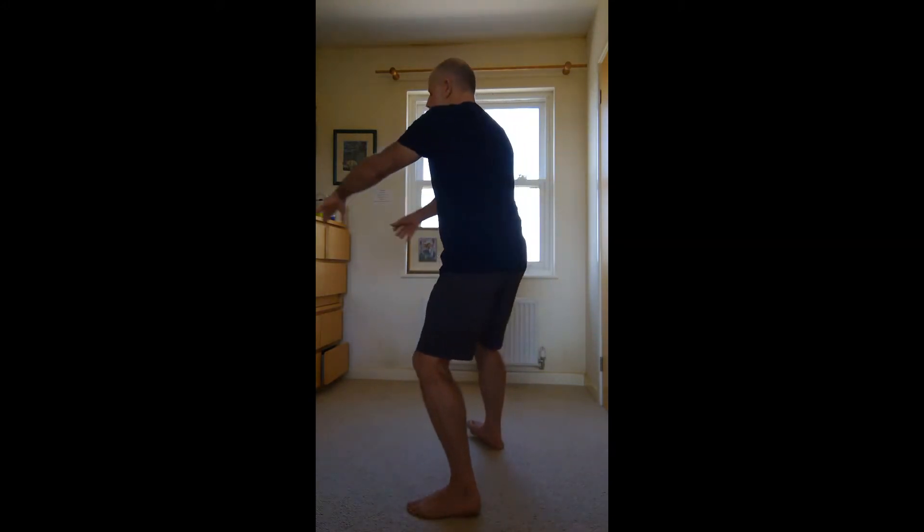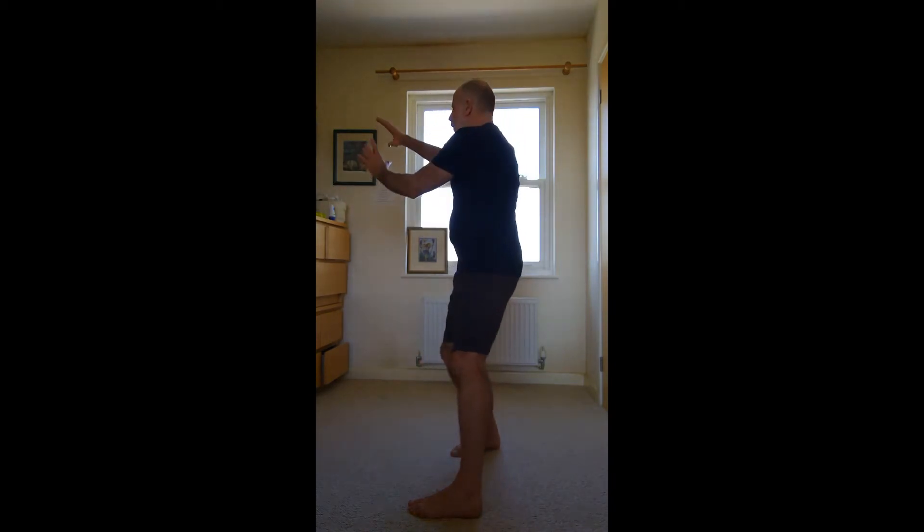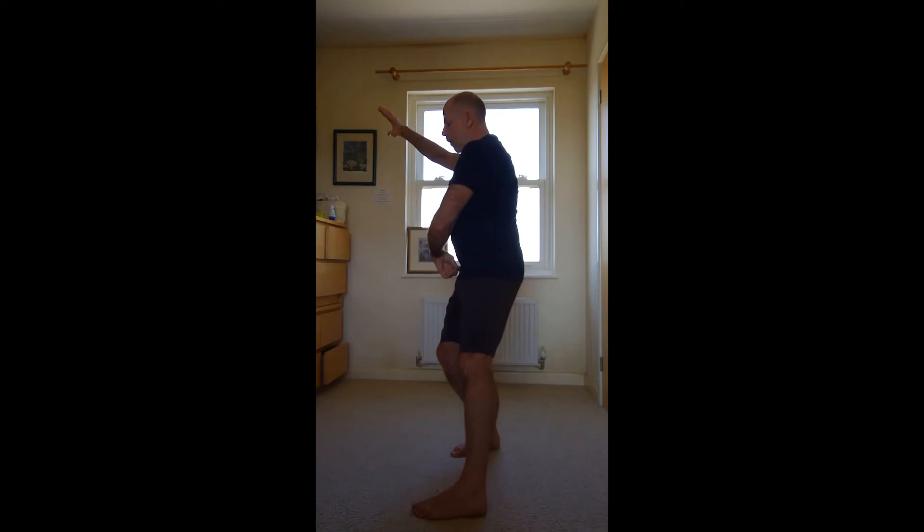I'm going to go from the end and split the large circle. The first thing is the left hand dropping. What I'm going to do is let the tension in that right leg release. My hips have now gone into a neutral position — there's no tension in this hip. My left hand has dropped in line on my left knee. My right hand is still out.